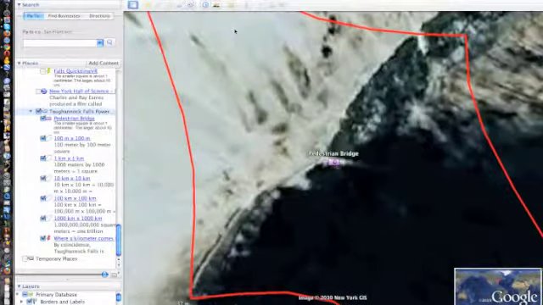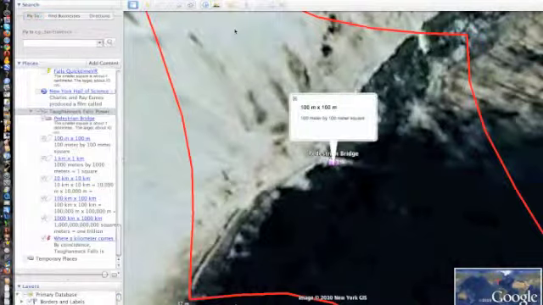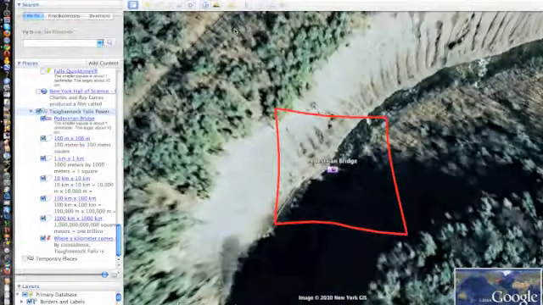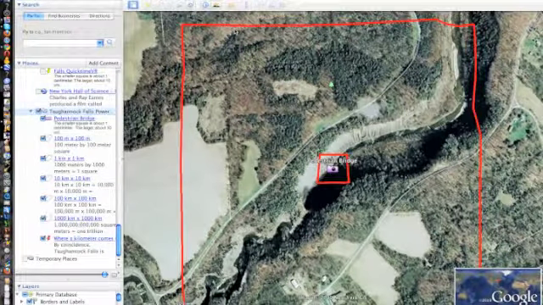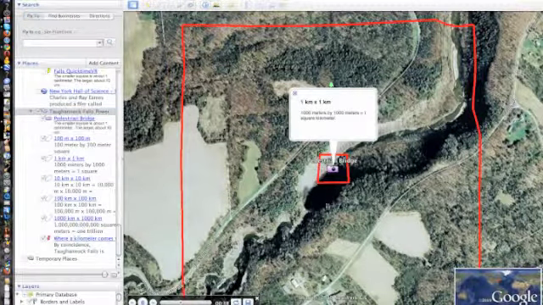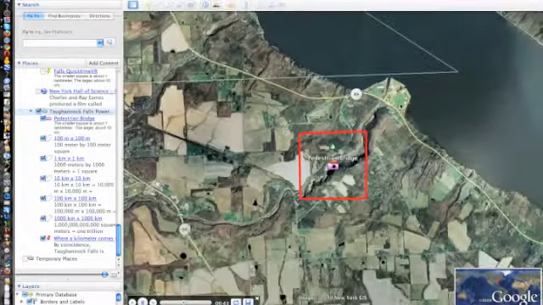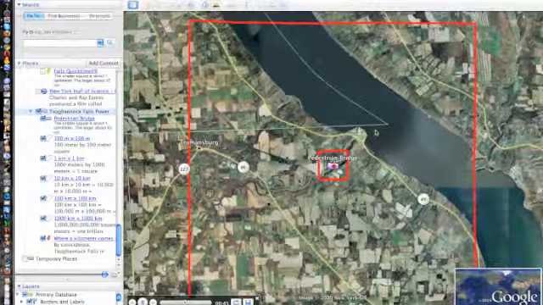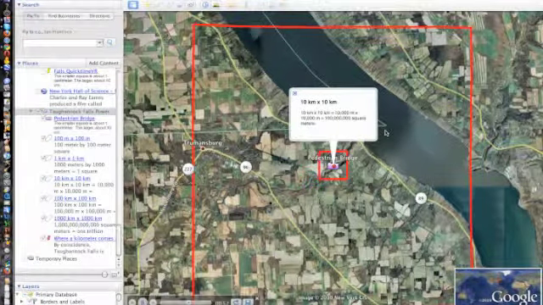And so now we're looking at 100 meters by 100 meters, and that's about the distance a person can run in 10 seconds. And of course it's a little distorted because we're drawing that square on an uneven surface. There's 1 kilometer by 1 kilometer where you can see most of the gorge. There's the falls down here, as well as the falls here, and another smaller falls somewhere down in there. There's the delta going out into Cayuga Lake, and a good chunk of Cayuga Lake now visible when we're at 10 kilometers by 10 kilometers.